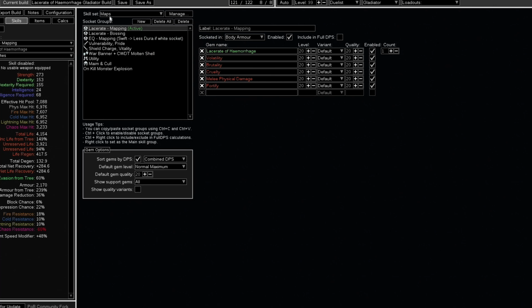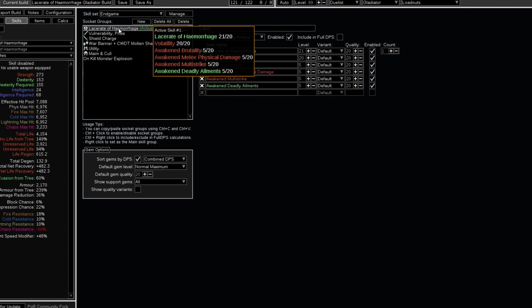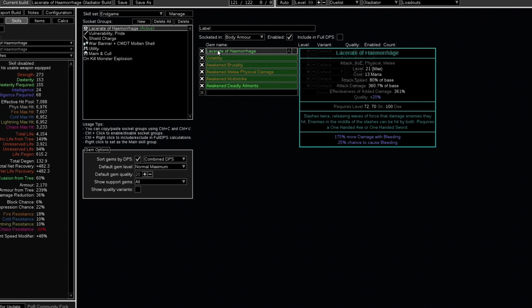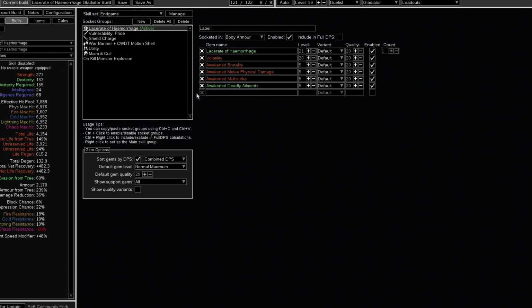Next up, when it comes to the skill gems, this gem setup is designed with a strong focus on mapping speed and consistent damage over time. The core active skill is Lacerate of Haemorrhage, which is optimized for inflicting powerful bleeds. It's linked with high-scaling support gems like Volatility, Brutality, Cruelty, Melee Physical Damage and Fortify.